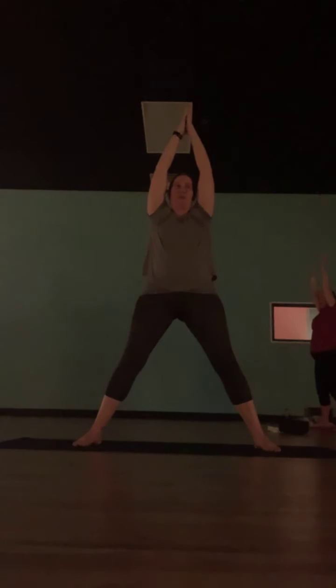So you're in five-pointed star. All right, take a breath here. The whole point is to lengthen the spine, so that's what we're doing. Lengthening out. Now, bring your hands together. Pull them to the center.